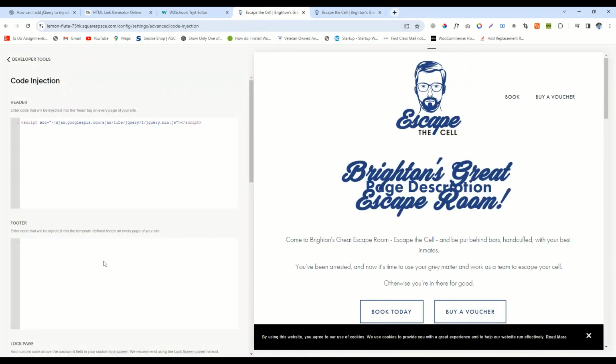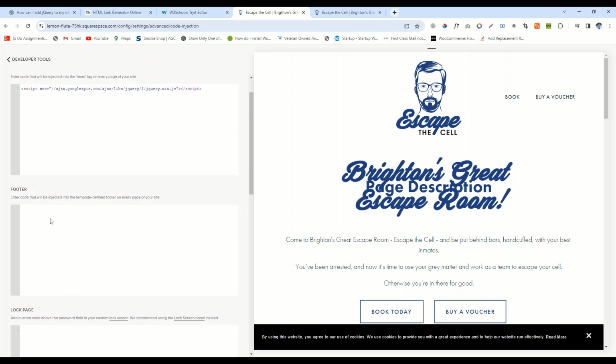Keep in mind, every new JavaScript or jQuery code will be written in the footer of the Squarespace website. So again, below the header area there is a footer area. Simply click on the footer area and paste the code which I just copied. But keep in mind, you will replace this class with the class or the id of your button, so that way it will work with the button.